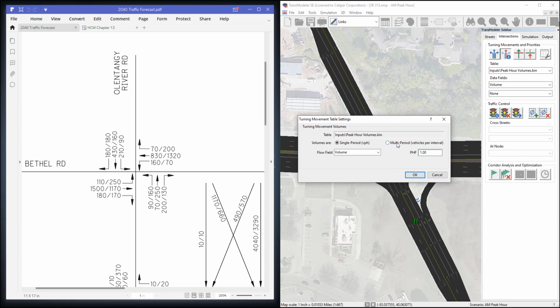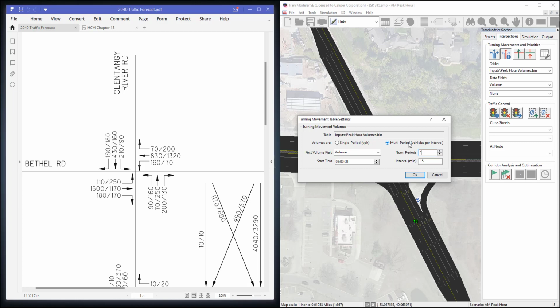On the other hand, if we were using the multi-period format and we wanted to run a 15-minute simulation, the number of vehicles we enter would be simulated in that 15 minutes. So it would be 4 times too many vehicles as we want. With multi-period volumes, we can specify multiple data fields to represent separate time intervals.